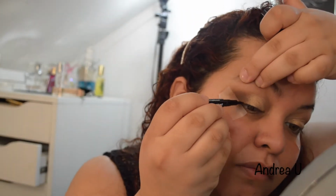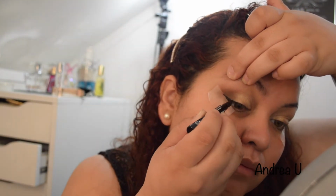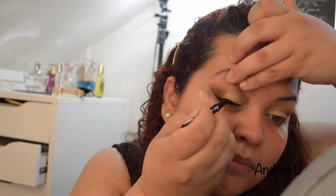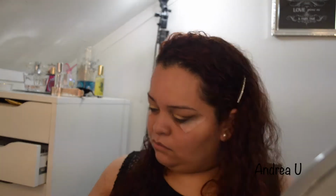All right. So now I'm just going to do some eyeliner. Once again, because I have hooded eyes, and I think it's a little bit of extra skin on my eyelids, I need to pull my eyelids up a little bit just to get as perfect a smooth line as I can, even though it is impossible to get a smooth line for myself up there, but that's okay. So we're just going in.